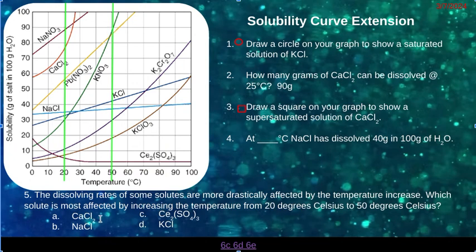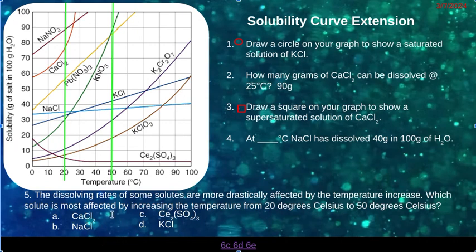But if you look, the one on this graph that does the most change is from 30 all the way up here to 90. That's 60 grams. I may have said degrees a second ago. That is 60 grams that you can add. If you were to change the temperature of water from 20 to 50 degrees, you could actually put a lot more KNO3. So from 30 up to 90, putting 60 more grams. But if you'll notice, KNO3 is not an option.